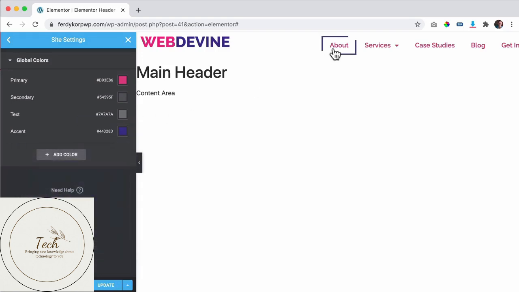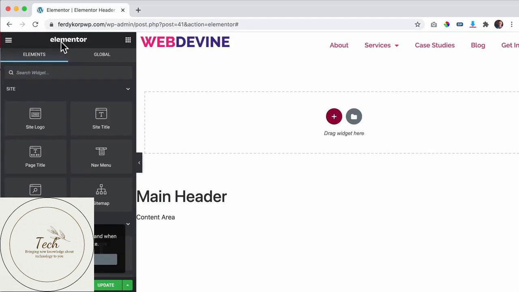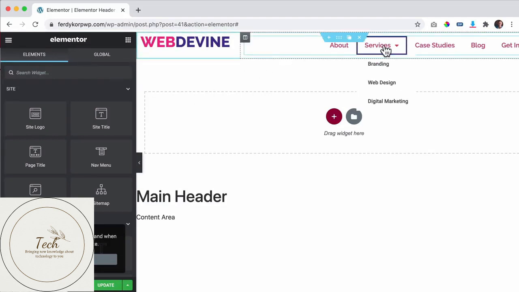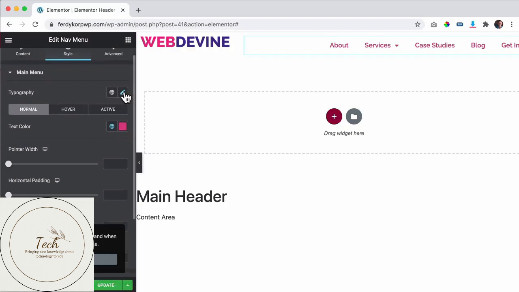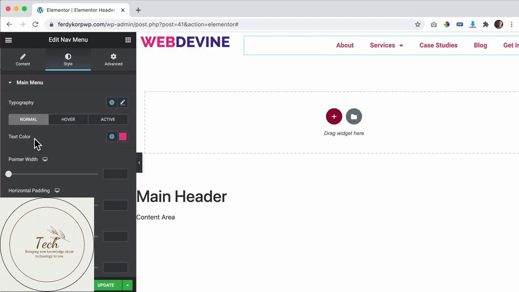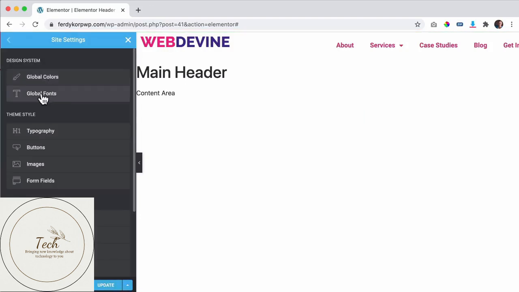So awesome. You see now those two colors are the same as these, which makes it already look better. So I click on update and then I click on the X. So I go out of the settings of Elementor. And then I want to click over here in order to continue to edit the navigation menu style. Okay, typography. Right now I can choose the primary one and I can go over here to the site settings. Then I can also go to the global fonts.